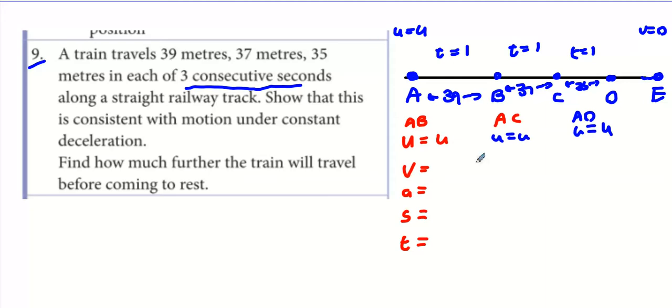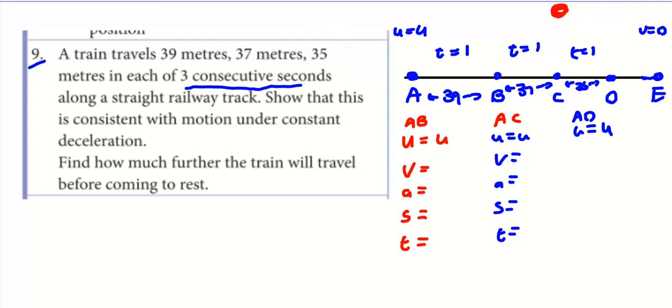The v's you're not going to be bothered with, because the v's are different for every section. What I mean by a v value, for those of you that are relatively new, is that when I start off moving, I'm slowing down. By the time I get to B, I have a different final velocity. That'd be my v value in this section here. When I get to point C, I'm going slower again. That'd be my v value for here. But the v value is different in every data set, so we don't want to work with that.